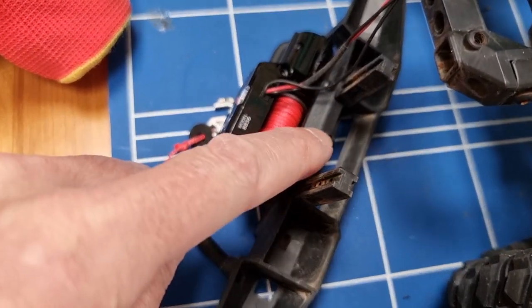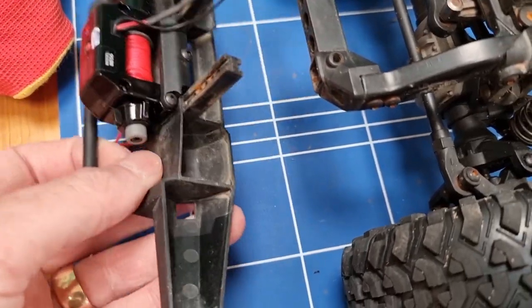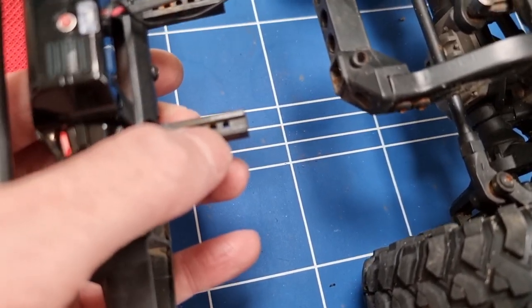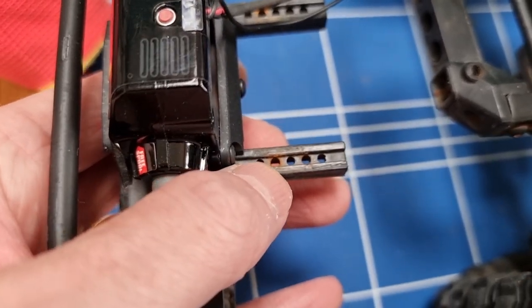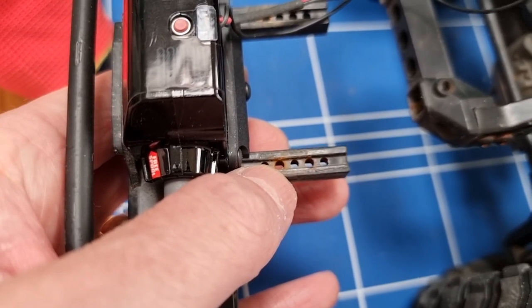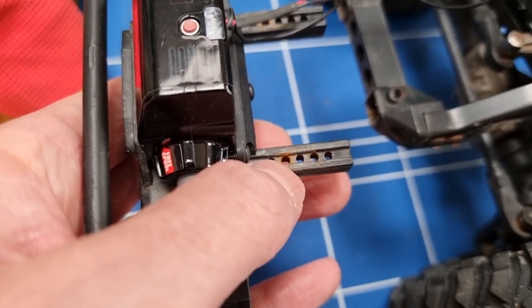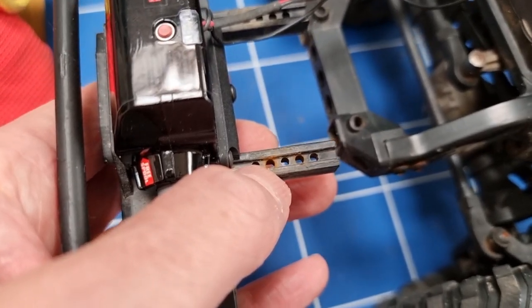Okay, so once you've got that screw in there to hold the winch on, you can mount the bumper back on. Now the only downside, the instructions tell you that you actually need to just put it in the second hole here, whereas originally it was in the fourth hole here. So obviously that means you're going to be decreasing your approach angle, so your bumper is going to be sticking out that much further. Plus I just test fit and I don't like the way it looks, to be honest. It's sticking out, just looks a bit fugly.